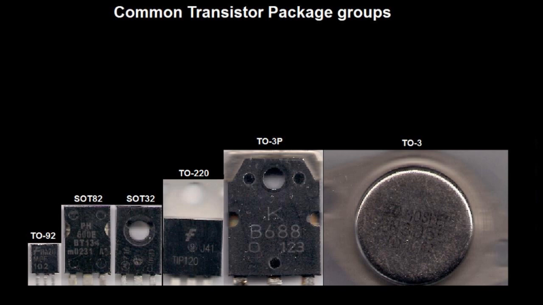Now to find out what these transistors are, we'll need to look up the numbers. These transistors are not the same, so how are you going to look them up? Just use the internet. If you have a reference guidebook, you can use a cross-reference to look these numbers up. Or you can go online and look the numbers up to find out what the transistor is, because in order to identify it, you have to look up the numbers.